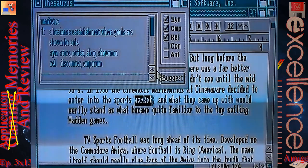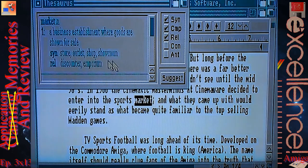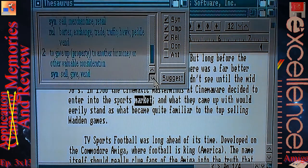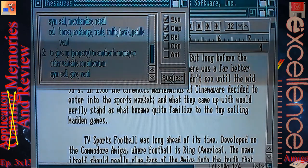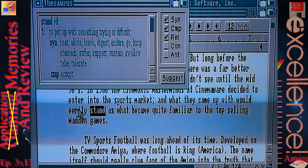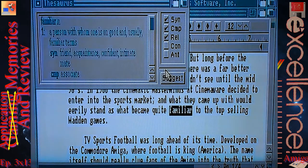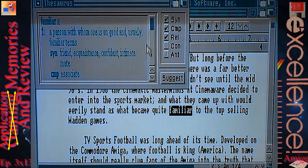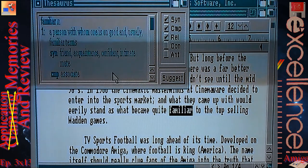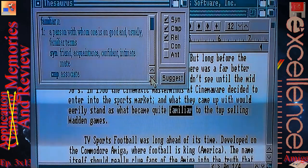Market, a business establishment where goods are shown for sale. New store, outlet, shop, showroom. Interesting. Okay, how else can we... stand? Okay, so it knows a lot of them. Friend, a person with whom one is on good and usually familiar terms. So, your friend, acquaintance, confidant, intimate, mate.